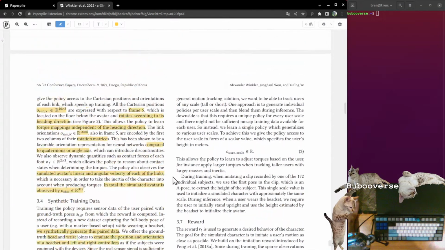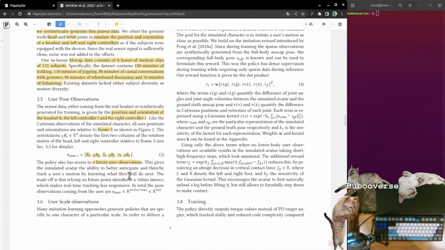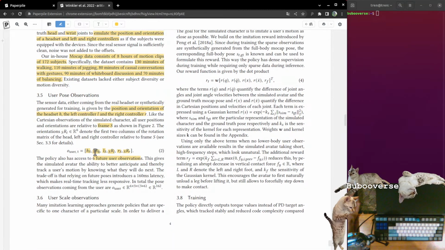Okay, so actually we were wrong. Remember here when we said that OSim is 312, but OUser is going to be 18 numbers? Well, actually, the position is 3, but they're also representing the orientation, rather than with 3 numbers such as the Euler angles, or 4 numbers like a quaternion, as the first 2 columns of a rotation matrix, which is 6 numbers.